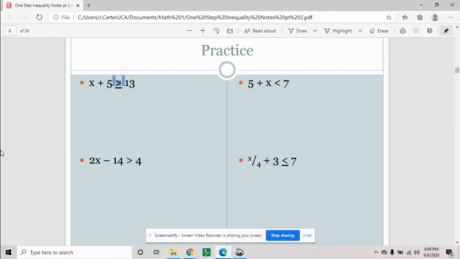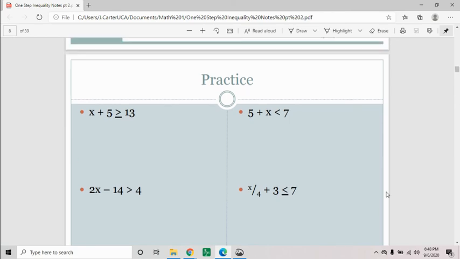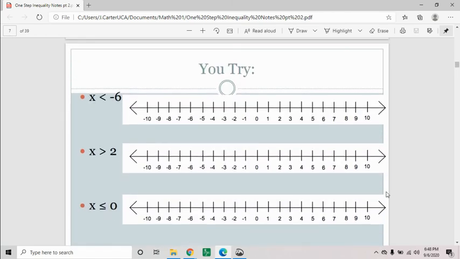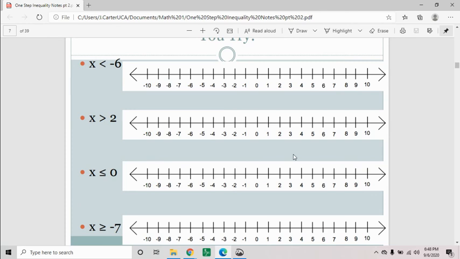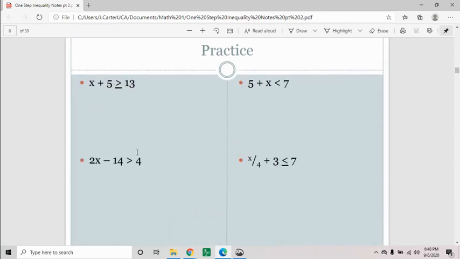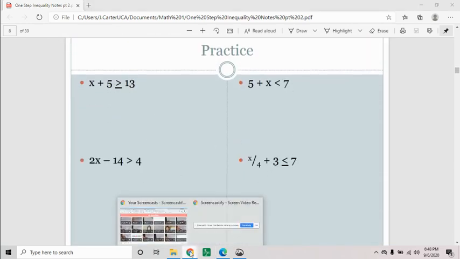So at this time, now that you're done, go copy your notes down that I attached, and then work on your problems. Work on your 3 or 4, I can't remember how many of these I screenshot, and copy those down and solve for these and copy those down as well. And that's all that you have to do.